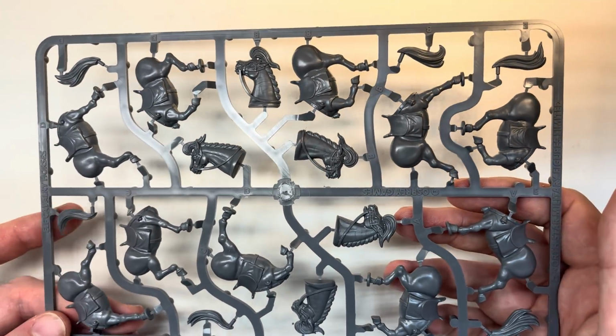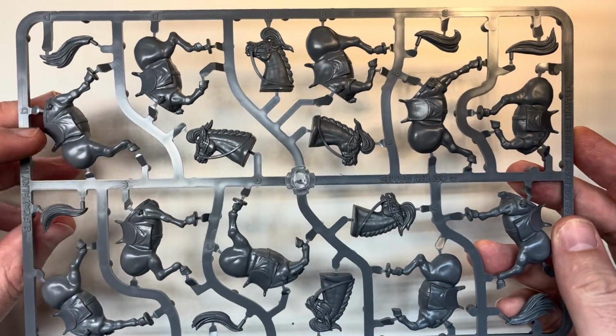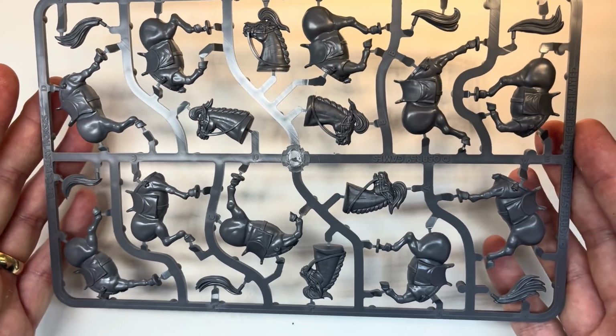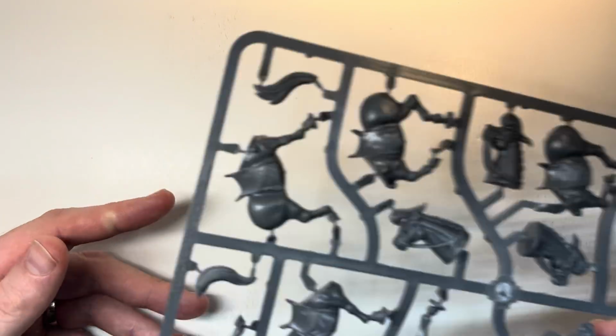So, as I said, I really won't know for sure until I assemble some of these. I'll do some dry fitting, and I'll report back once I have some of these put together. But I think this is great, very effective, straightforward sprue. Again, 5 horses per sprue. You get 3 of them, 15 horses per kit.